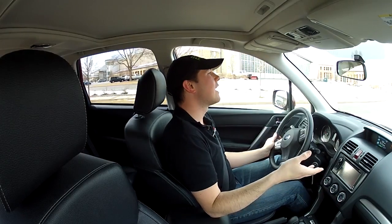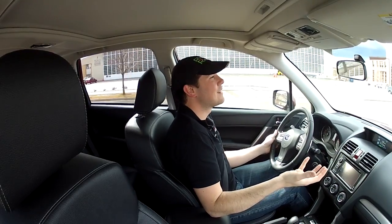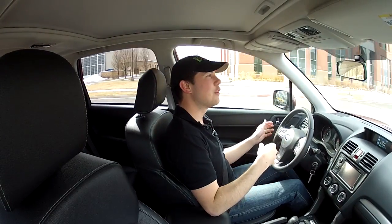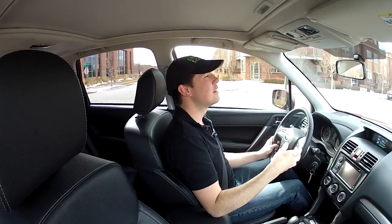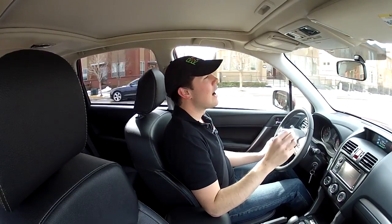So again, if you're doing a lot of city driving, you're not giving up a lot to have this 0 to 60 in 6.2 second experience that you're going to get in this XT. However, it will eat a little bit more out on the freeway. So if you're doing a lot of highway driving, you're going to notice a little more impact at the pump. But I don't really think enough to make you not want to buy the turbo if you really like power.